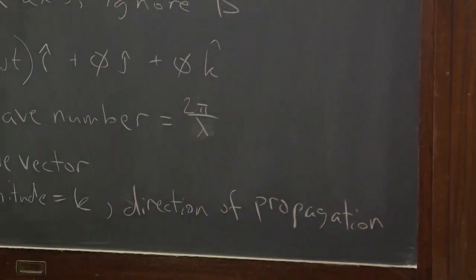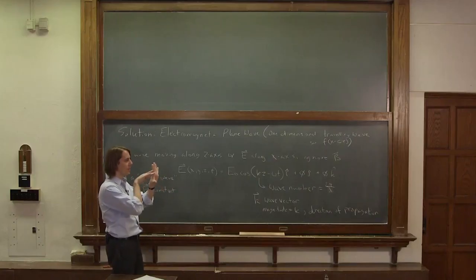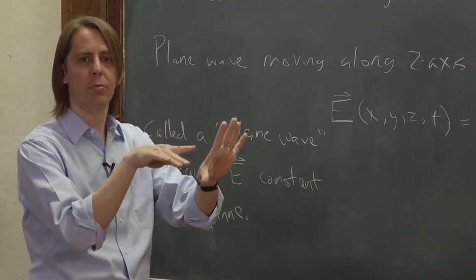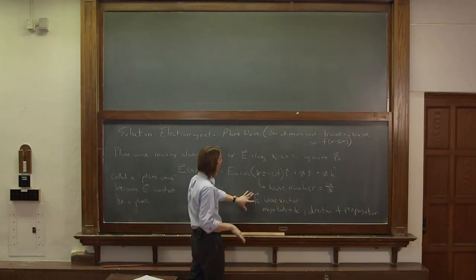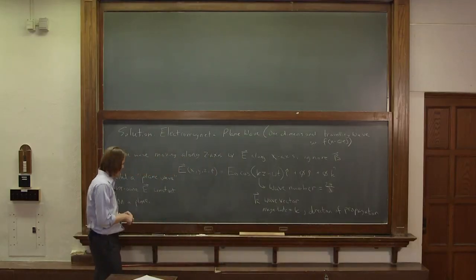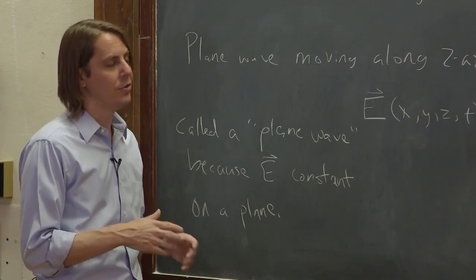So I'll be showing you more plane waves soon that show the k vector. The k vector just tells the plane wave where to go. So it's just an extra notation I want to tell you about, and we'll be using it quite a bit. But it's really just the same wave number you've always had, but now it has a direction.